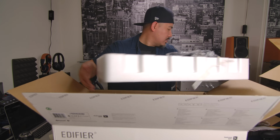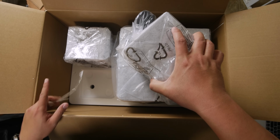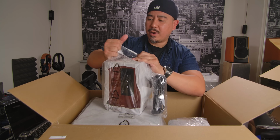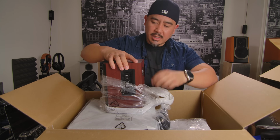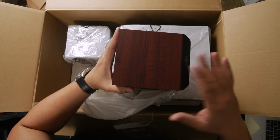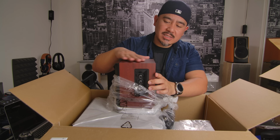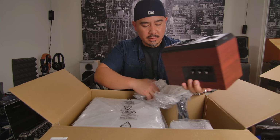Take this out. Let's take a look at these little speakers first. Okay. So this is the powered speaker here. Take that down. Okay. Like the others, this has a faux wood veneer on it. It's not quite as nice as some of the others because it doesn't have a texture on there, but it still looks nice to me.